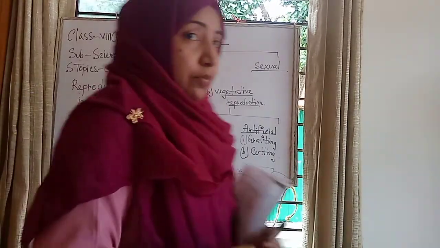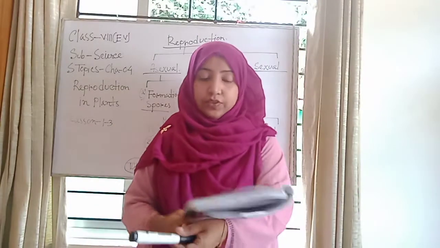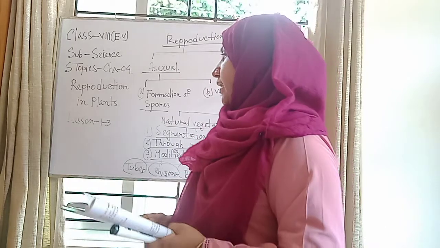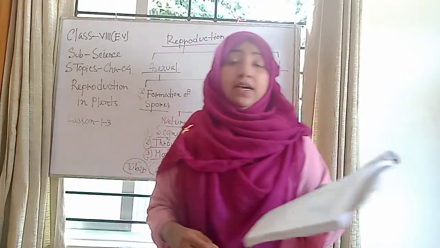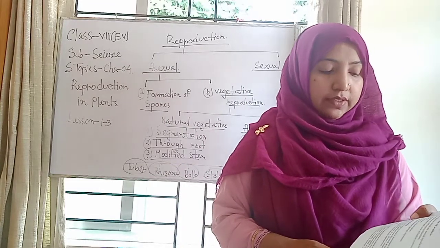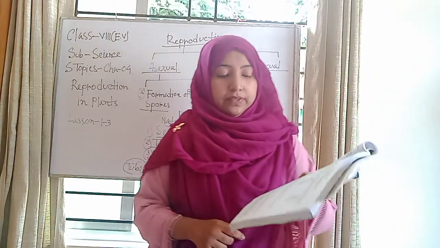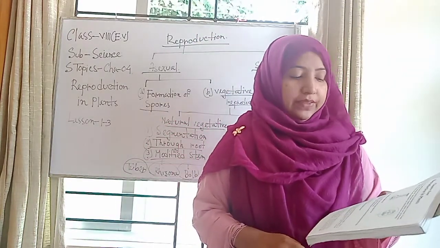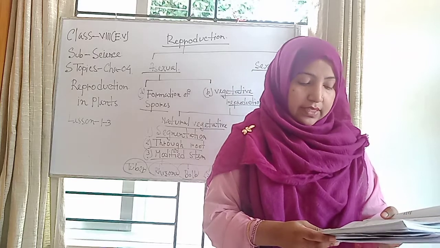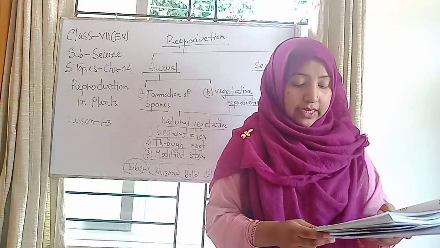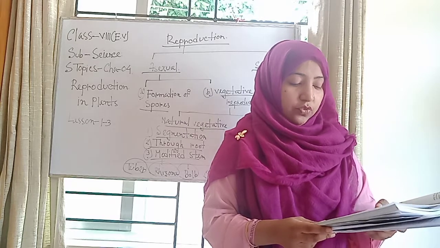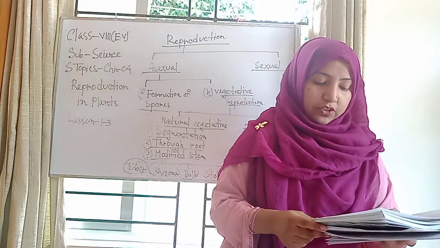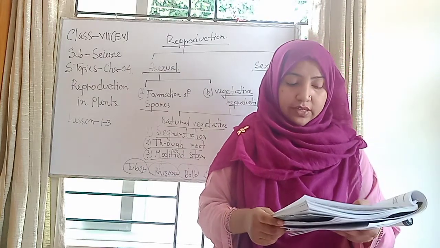Here I also introduce the reproduction lessons 1 to 3. The first category is reproduction. Every organism of the world tends to keep its descendants before it dies. This is a natural phenomenon. The complex process by which an organism produces its offspring is known as reproduction. It is of two categories: one is sexual reproduction, while the other is called asexual reproduction.